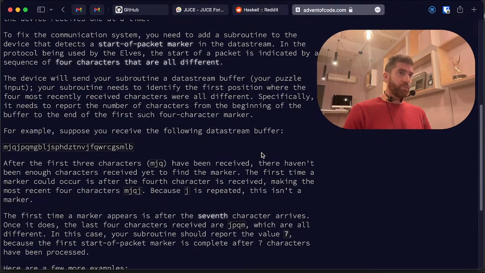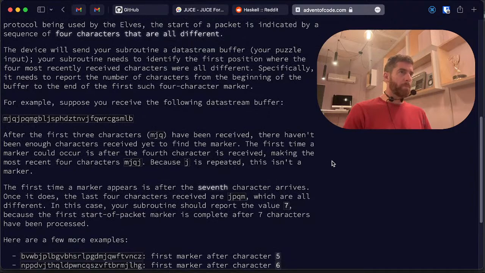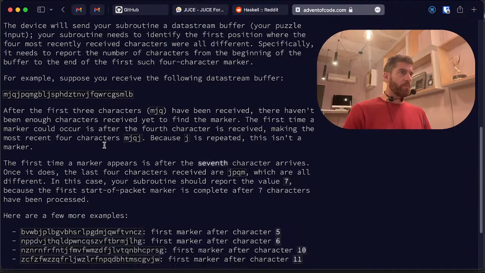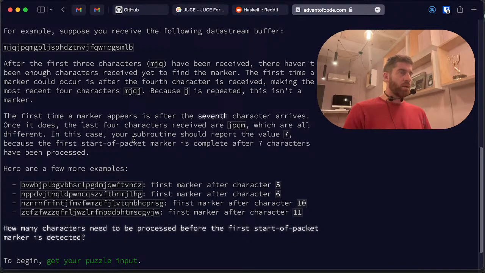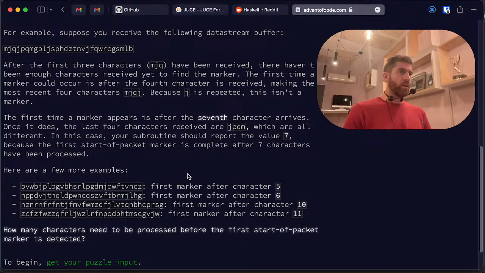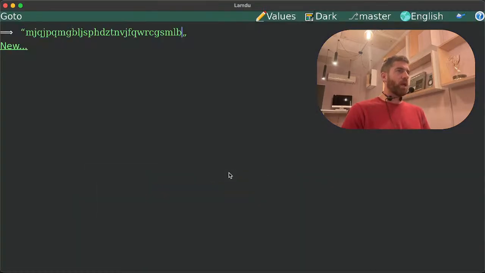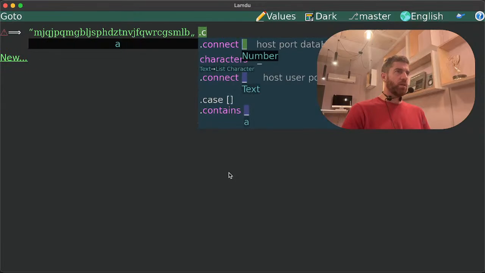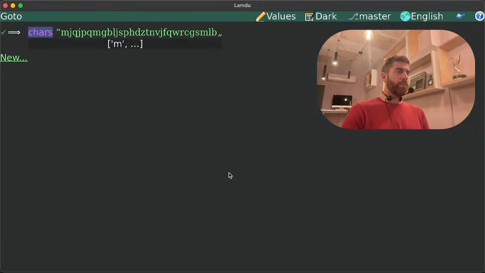Okay. So I just need to come up with the position where the marker ends. How will we do that? First, let's iterate over the characters, right?